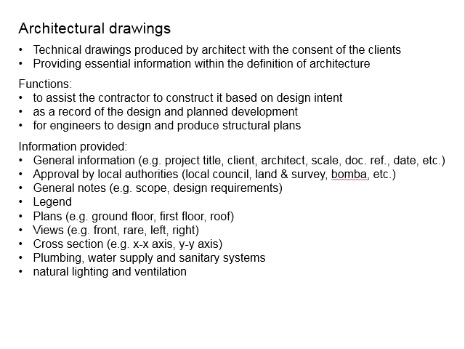First, what is an architectural drawing? It is basically the technical drawings produced by the architect with the consent of the clients. Normally, there will be discussions and agreement between the architect and the clients in terms of the design of the structures before the architect produces the architectural drawing to be sent to the engineers for the structural design.